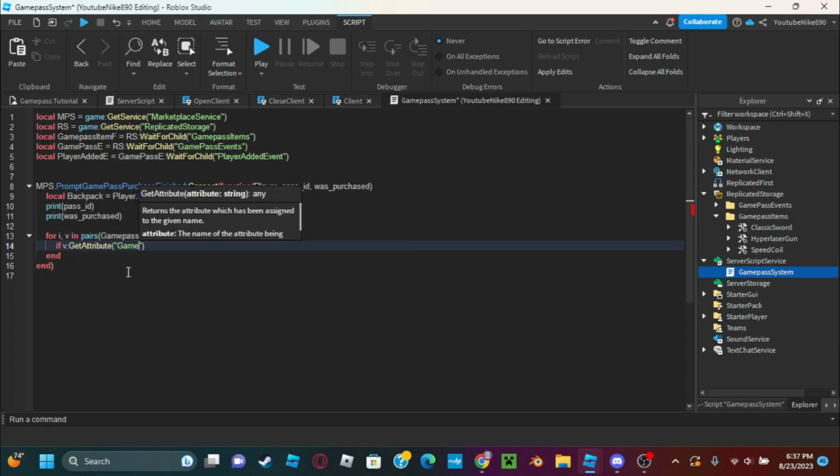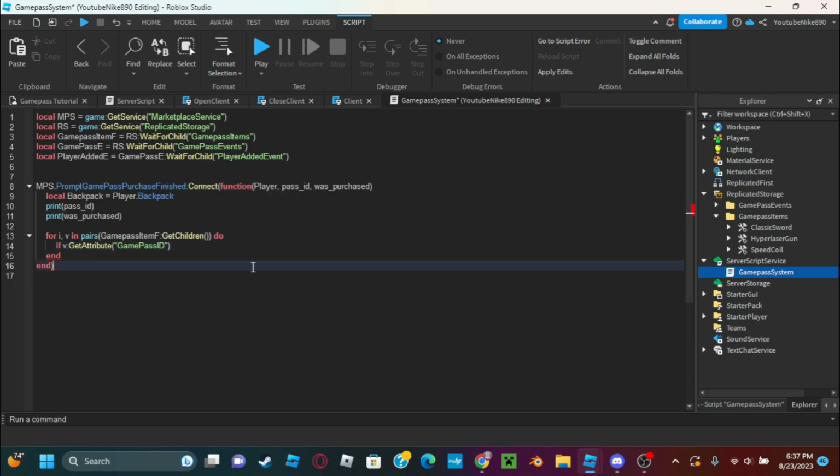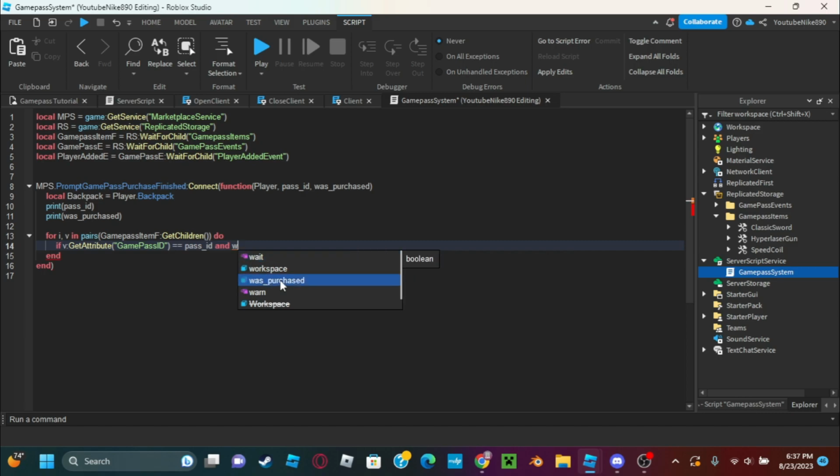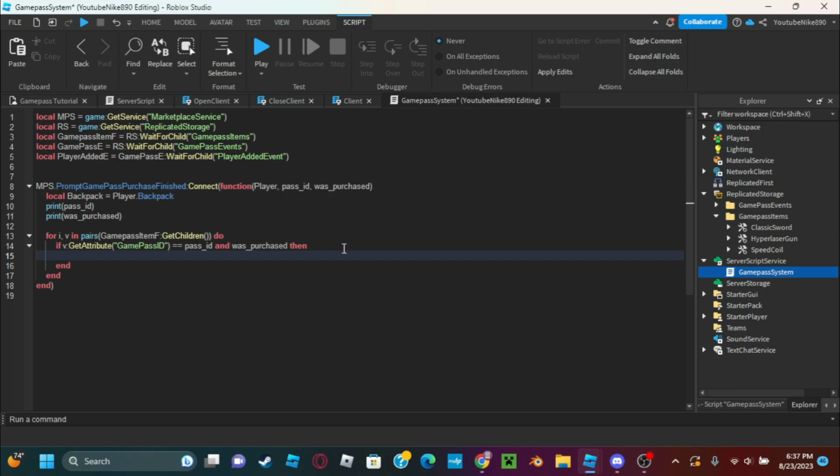We get the attribute GamePassID, because each of them has an attribute called game pass ID, because we put it there. So if it equals pass ID and was purchased, then we're gonna give the player the tool.